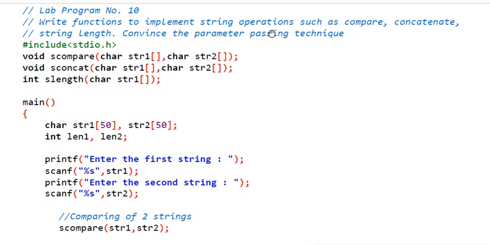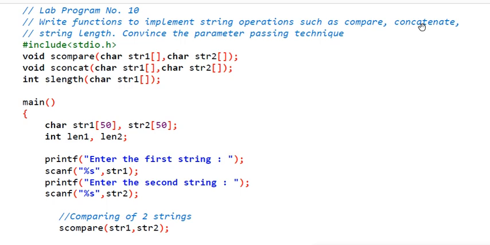Now these string operations, compare, concatenate and string length, we will be implementing as functions. So I will be having 3 functions. One will compare. It will take 2 parameters, that is 2 strings, and it will give me an output whether those are equal or not.